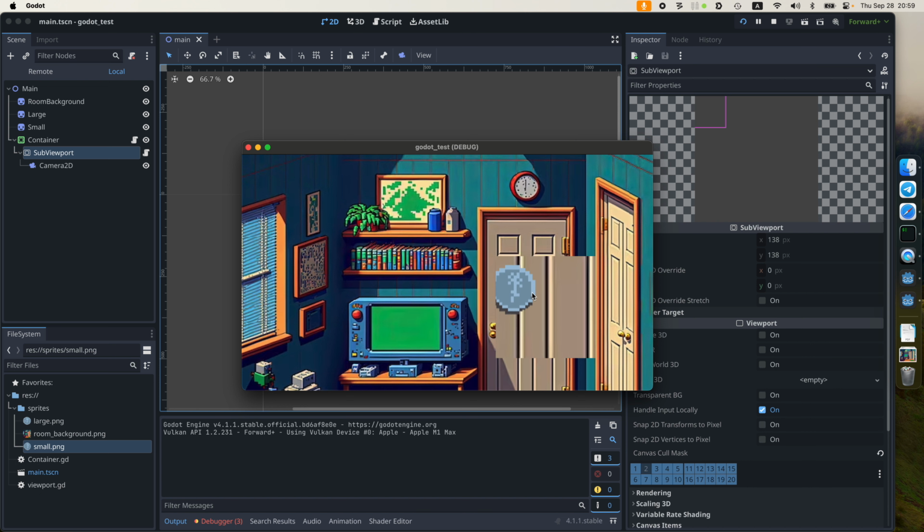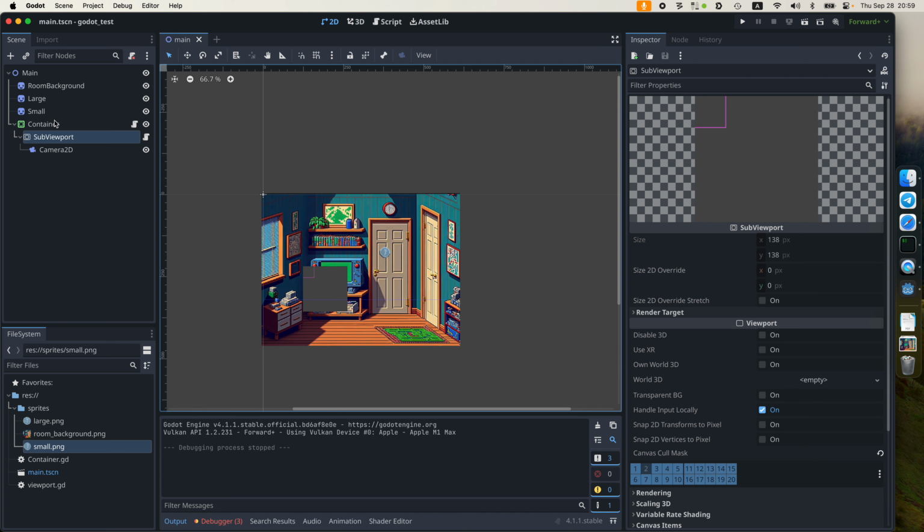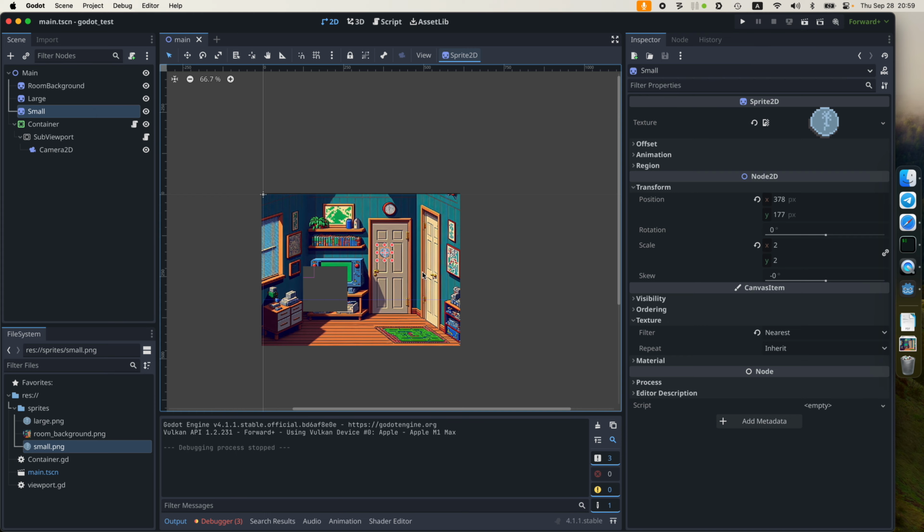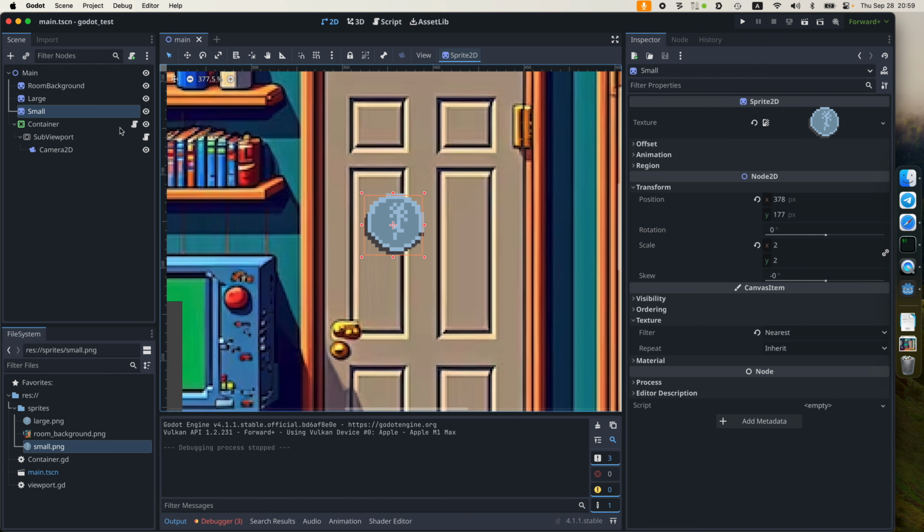But what we need now is to show coin with more details when we have a magnifying glass on top of it. We can achieve this with different layers for them. So let's say for small coin, large coin. Let me think actually. Yeah, we don't want to show small coin.